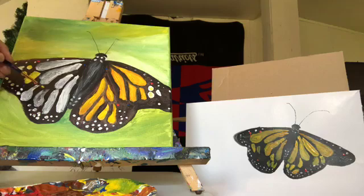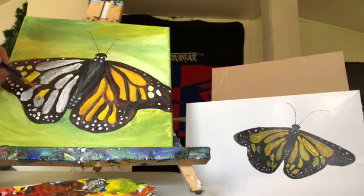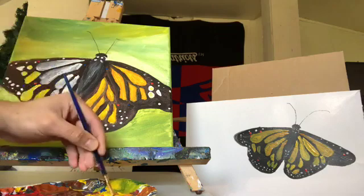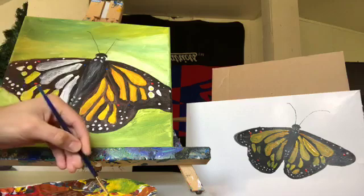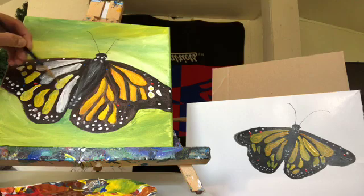If you wanted to coat this white again before you go in your colors, you can do that. But I'm going to go ahead and layer these colors on. These wings are pretty forgiving because any adjustments you need to make, all you need to do is, you know, cover with the dark color and it's going to take over as it should. But at the same time, I am being careful with these bright colors. Since we have some specific shapes that are kind of happening.